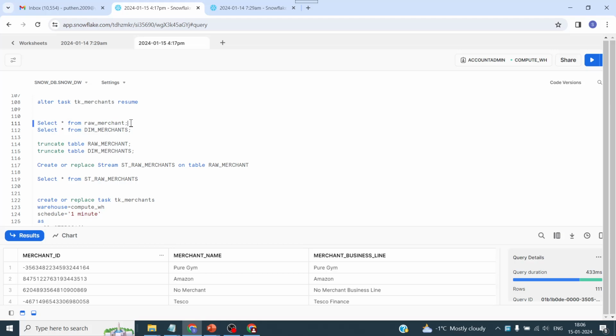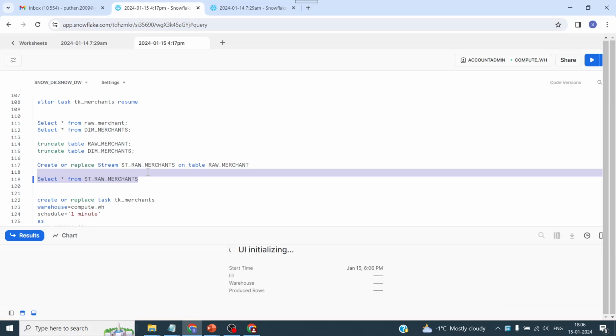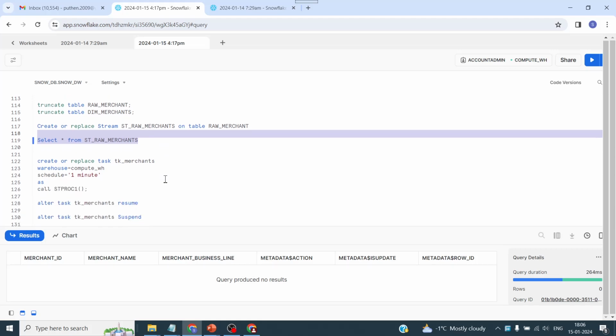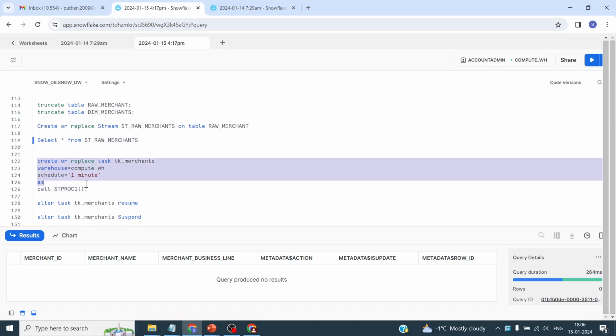So what was our next step? Once the data gets loaded into the raw table, our stream object should populate automatically because we have a stream defined. So it already popped up, the data was already present in this. And then what has happened is the task got executed. When the task gets executed, it will call the stored procedure.